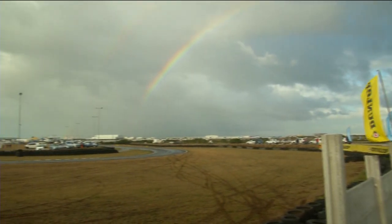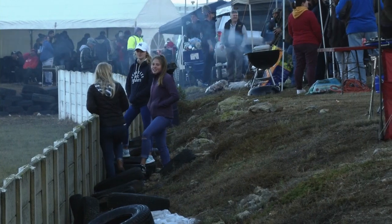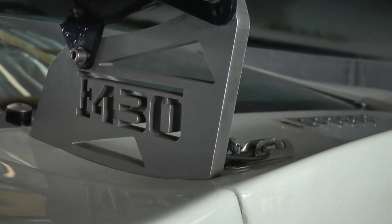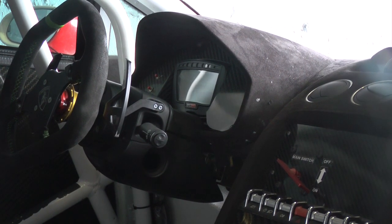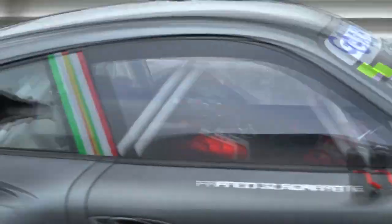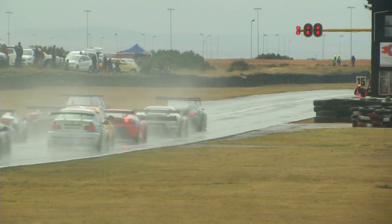Welcome back as conditions start to dry out here at Aldo Skripanti circuit. We've still got some cool conditions on track — there's not going to be a lot of heat left in the rubber available, and we're now heading into the G&H Transport Extreme Supercars. Fantastic to see a massive field coming down to the Eastern Cape Circuit, including some brand new machinery pulled out all the way from Italy. Ricky is looking very forward to getting out there. Ferdinand is good to go but he's going to have to fight hard to get to the front, taking on the likes of Aranjis and Franco Skripanti, who gets out for the first time on his uncle's circuit to see what he can do in that Porsche.